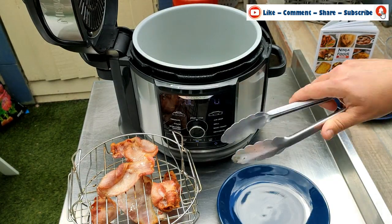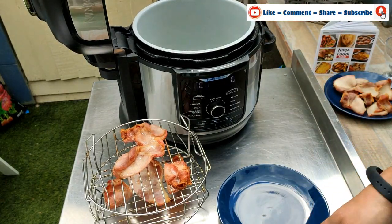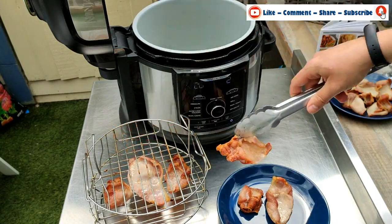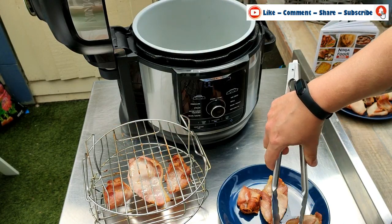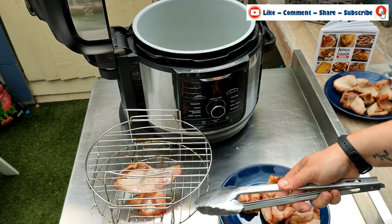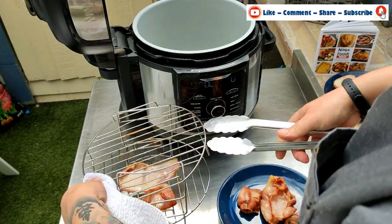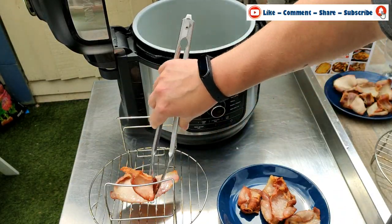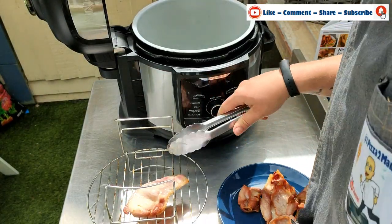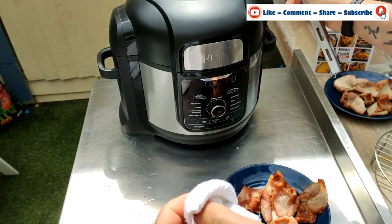However, this does look a little bit crispier. Some of the bits have folded up on themselves. Where it is folded, it's nice and crispy. Now the bottom rack I think is a slightly different story — let me take the top off. It is done, however it's not done as much as the top one, so I'm going to put that one back in and give it another blast — just two or three minutes.